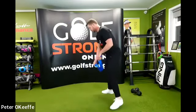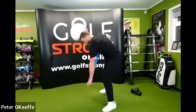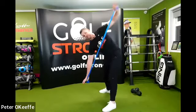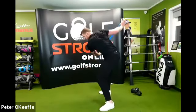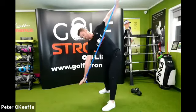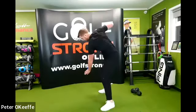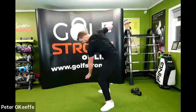Let's change that — so pushing down, pulling up. For example, if anyone feels they stand up through the ball, lift their head, or early extend — here's a lovely one for you. Standing up would be this. Lifting your head would be that. Staying down looks like that. So again, just putting in exercises or feels that'll make you swing much better. It's really about just being aware of what your body does when you don't swing the club well.